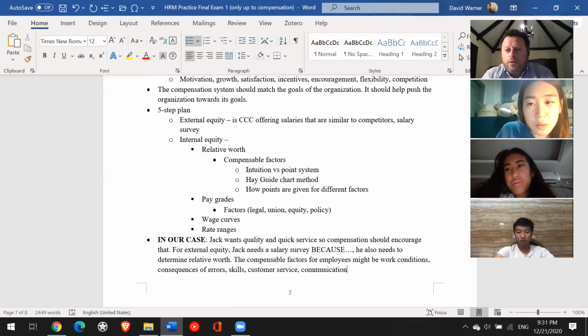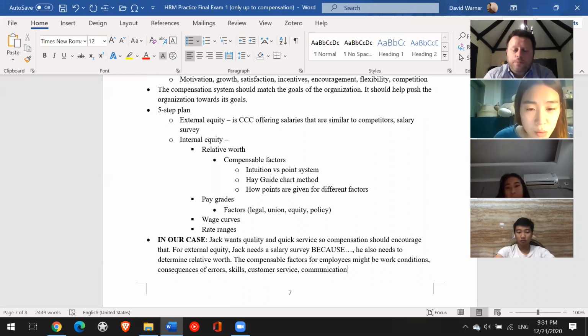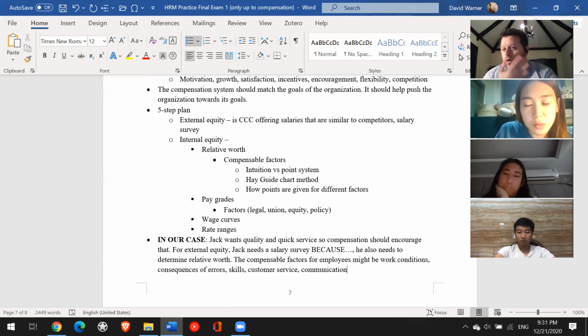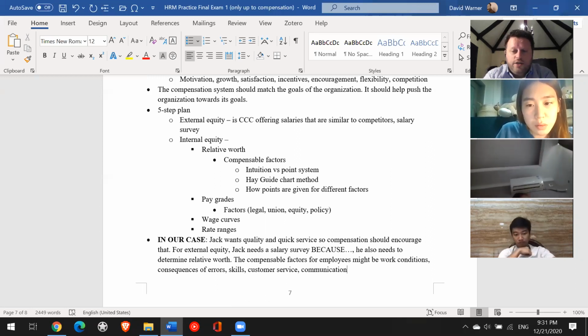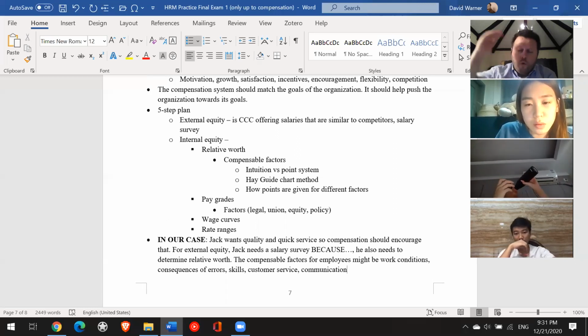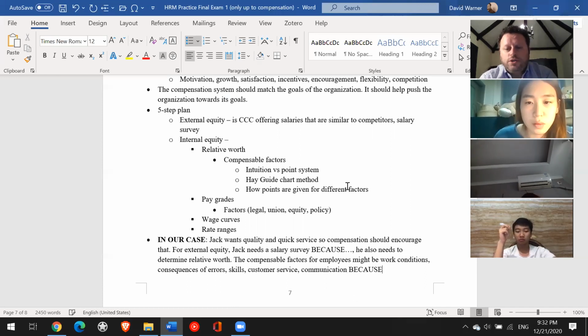And if I'm hiring people who are disabled or coming out of jail or coming out of rehabilitation, maybe they don't want to talk to people. Maybe they do want to talk to people. I don't know. Different people have different skills, but I think these are things we could measure and things we could explain. We're paying more or less for this job because, so that's fine. As long as you give me that because.